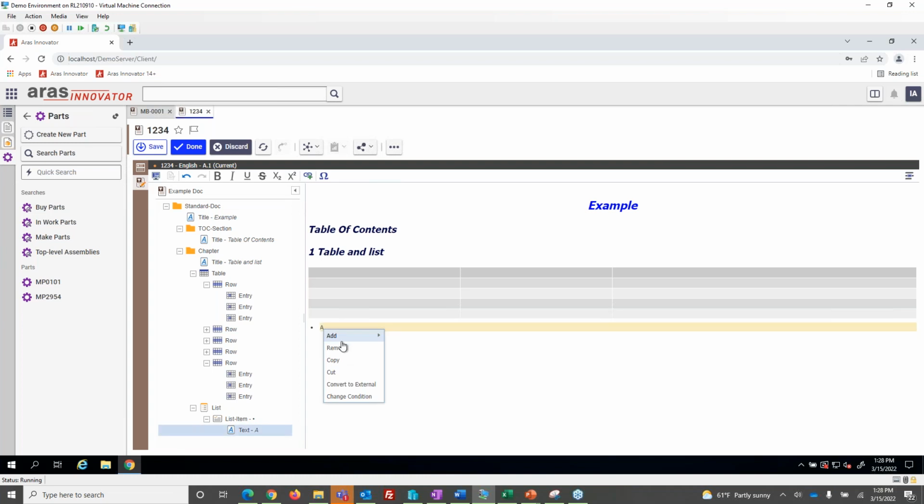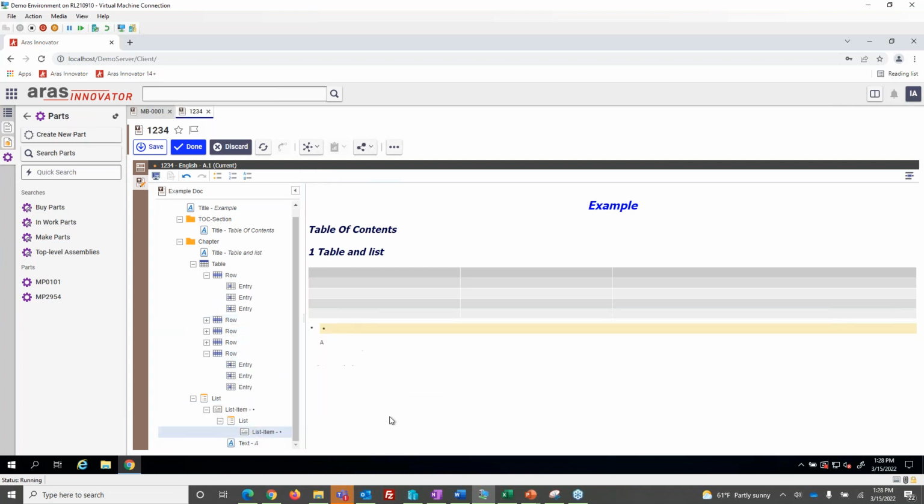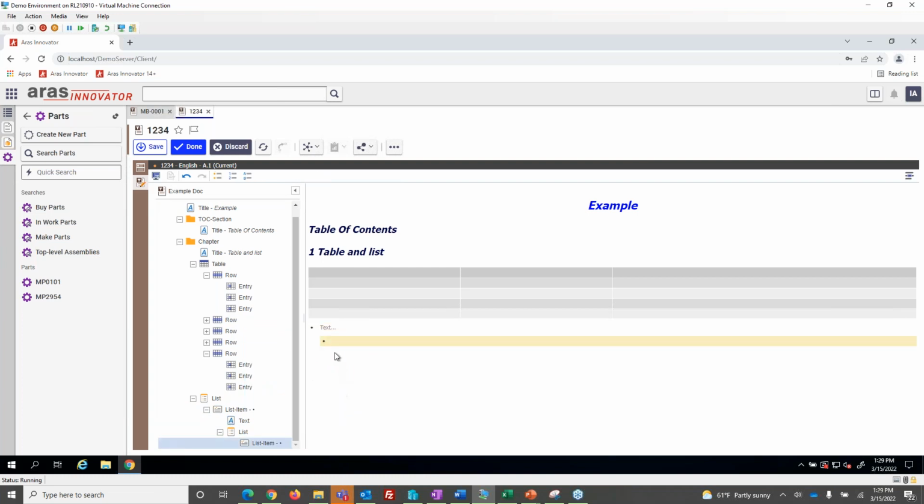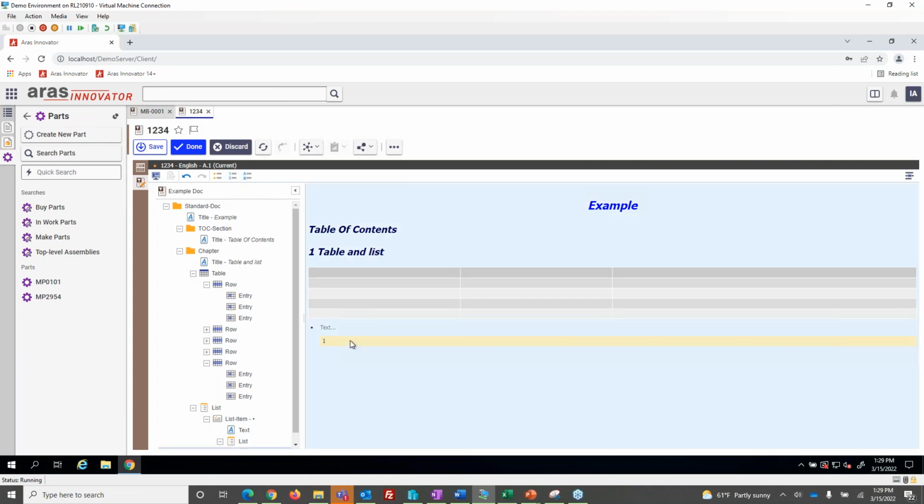If we wanted to add a list underneath, we can insert another list item, and we can also set another list underneath this top level list, and also change the numbering schema individually for that sub tier of that list as well.